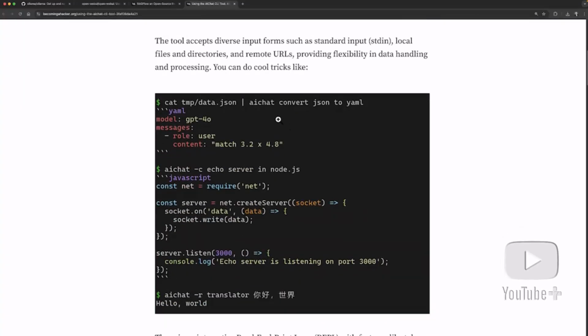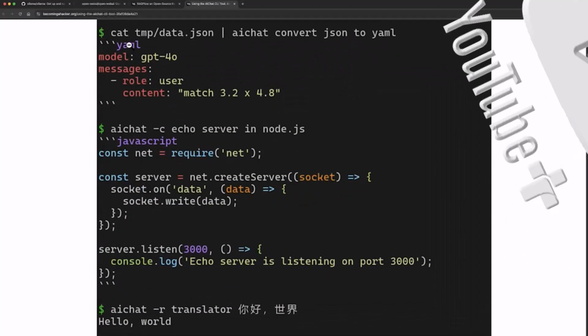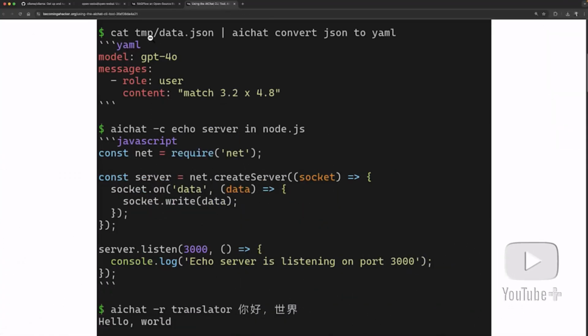It's really powerful. As a matter of fact, you can do things like this. You can cat a file, so you can open a file and then pipe it to AI Chat. And then basically you can have a prompt. In this case it's a JSON file, and you're basically saying, convert that to YAML. And it actually does it for you. Or you can do AI Chat and then echo server in Node.js.